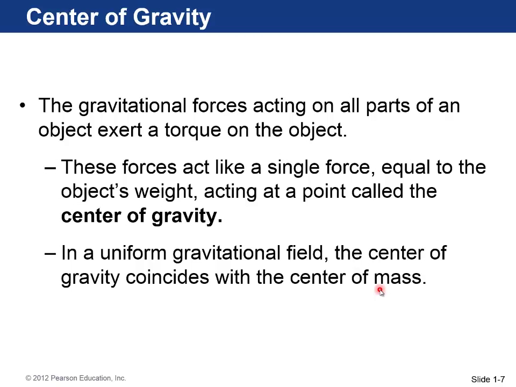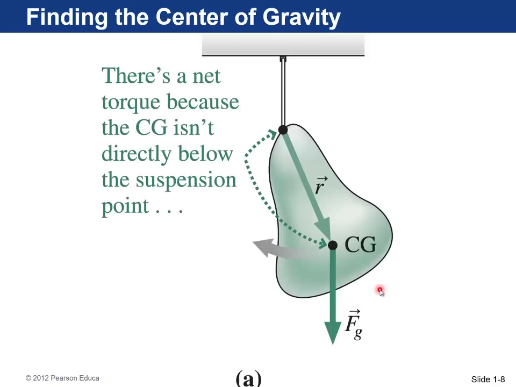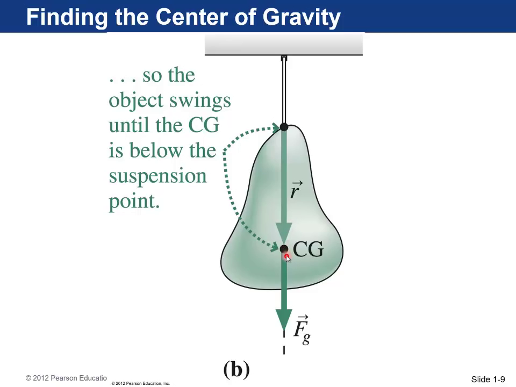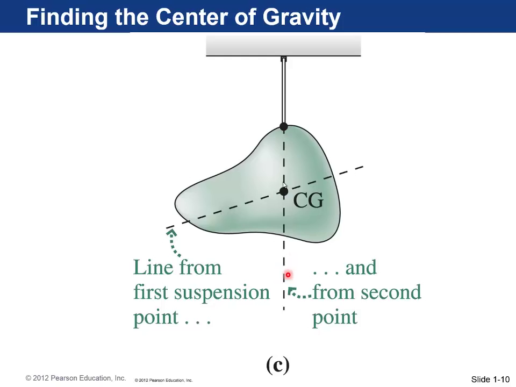This gives a way of finding where the center of gravity is, because if you support any weirdly shaped object at some point, and just hang it from the ceiling, if the center of gravity is not underneath that pivot, then what will happen is gravity will exert a torque and rotate it until it is underneath that pivot. And that's where it will come to equilibrium. Then you can change and look at a different place where you hang it, hang it from a different side, and again, the center of gravity will come right underneath it, and then the intersection of these two lines will be the center of gravity of that object. That's a nice little trick.